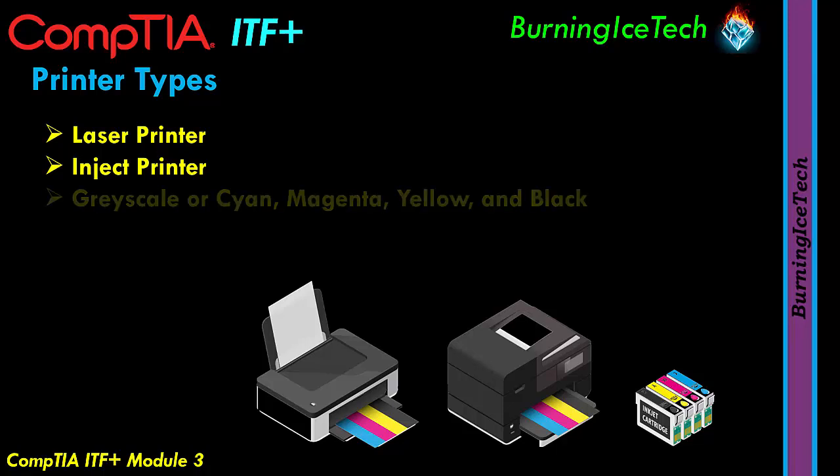So you can go and choose grayscale, which forces the printer to just print in, well, black for the most part. Or you can choose color, which means it's going to use cyan, which is blue, magenta, which is the old pink, yellow, which is yellow, and black. It's going to mix these 4 colors, and you're going to get all the colors of the rainbow.